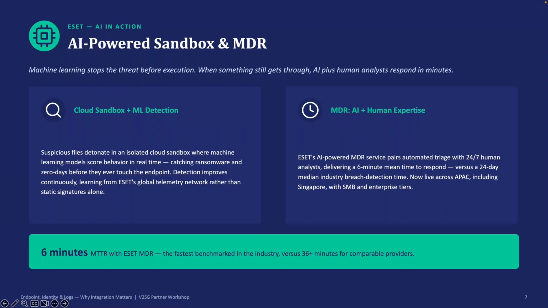On average, if you pay for the traditional, expensive, famous MDR vendors, it is 60 minutes. If you pay more, 30 minutes. But that 30 minutes costs much, much more. Very, very expensive. It is only affordable for a very small company with very high turnover. Even DBS can't afford it. It's too expensive for them. They will do it in-house because they have too many people. Even DBS is so rich, right?